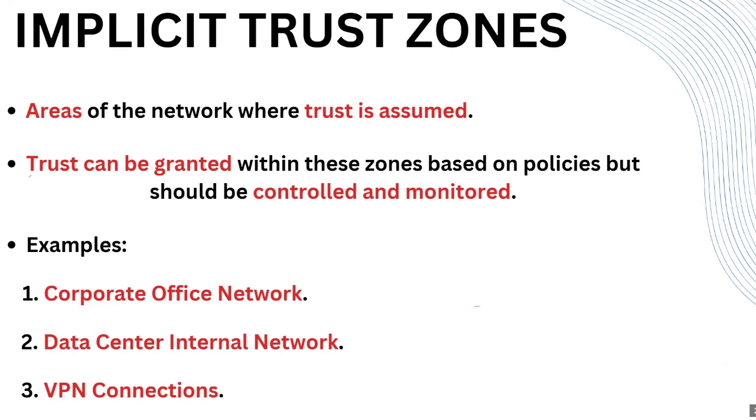Like you said, right? So when we say implicit, the word implicit means by default, right? Something that is done by default. So when we say implicit trust zones, basically we have trust zones set up in our zero trust model. Now hold on, I know you will find a contradiction in the statement, right? We have implicit trust zones, certain areas in the network that are trusted by default in a zero trust model.